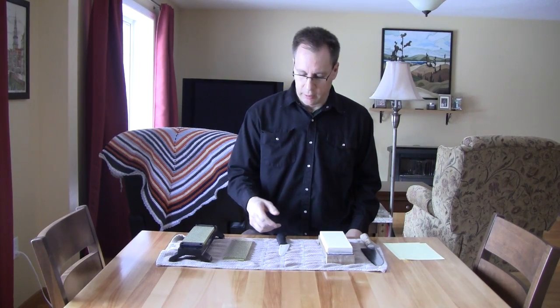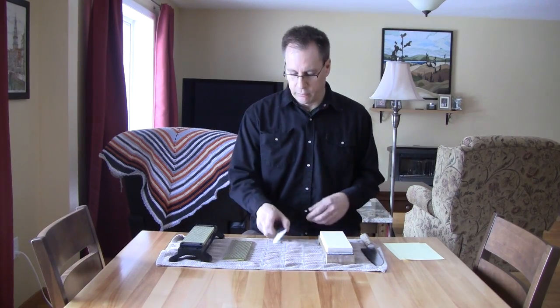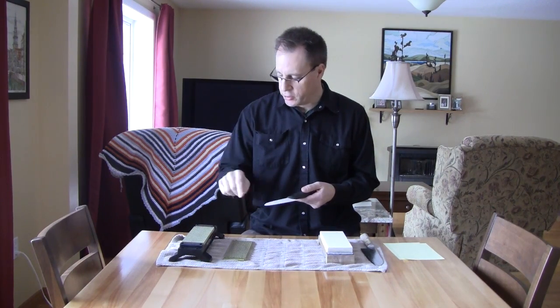So I figured, okay, how am I going to sharpen it? Because ceramic is very, very hard. So I took out my diamond plates here because diamond is harder than ceramic. So I figured that would be the only way to sharpen it. And I started with the coarse grit to remove all the chips that I had along the edge.